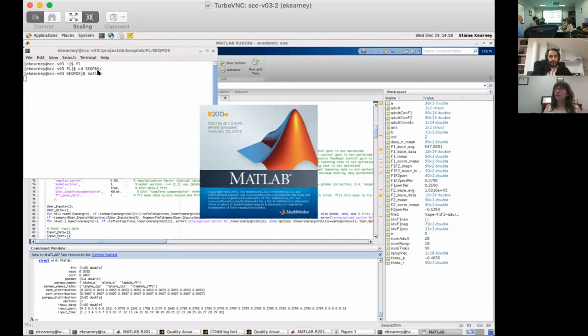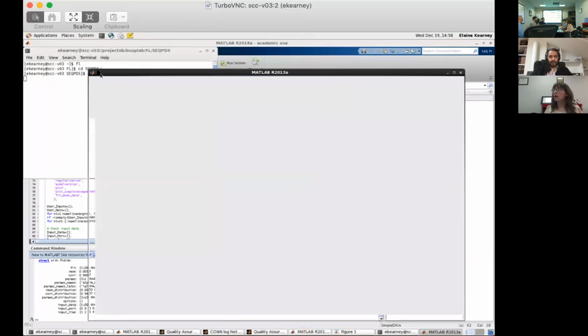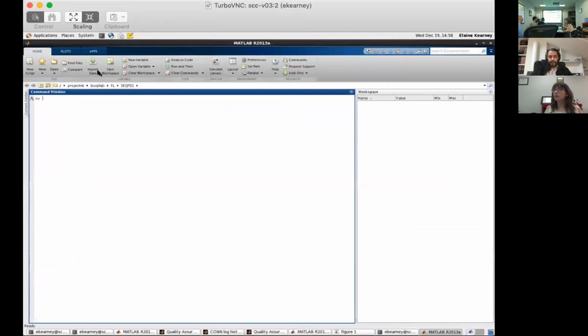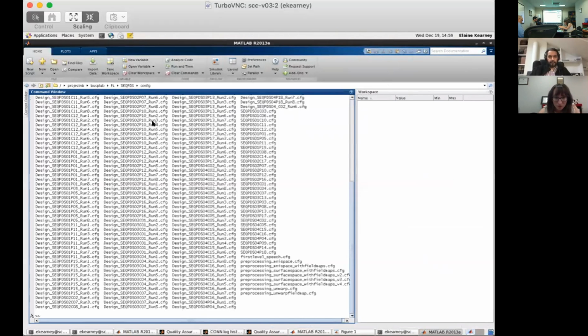You've already run first level, right? So you probably won't have any questions about this. But... Well, I have some questions about the first level config script. Oh, okay. So maybe there'll be some overlap. Okay. So where do you want to go to the config? Yeah, for first level. And then first level speech. Yep.